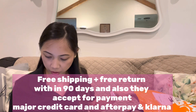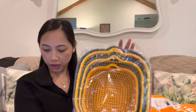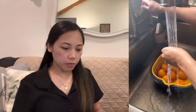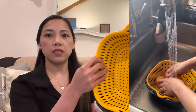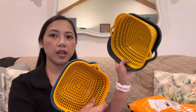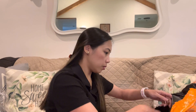First up, we have the six-piece double layer grain basket. This is three dollars and fifty-nine cents. Let's open it up. The quality is really nice for the price! It comes in blue and yellow, and it comes with three different sizes. You can use it when you bring pasta, or to wash vegetables or fruits — or just as a bowl. Not bad at all!